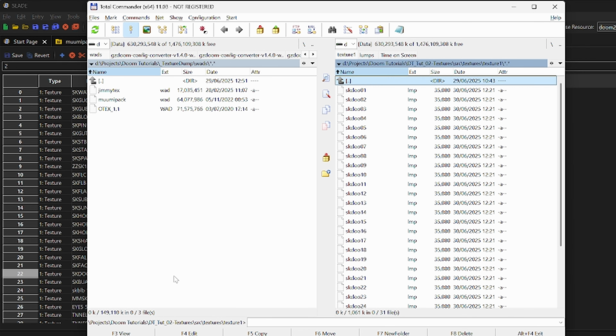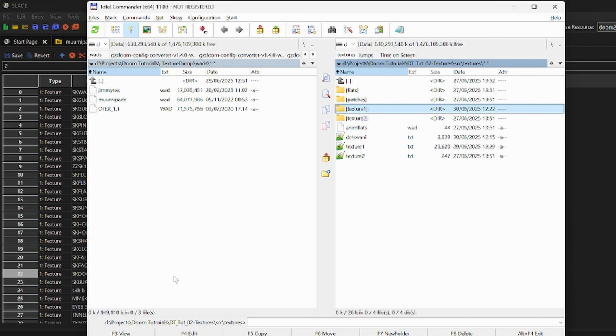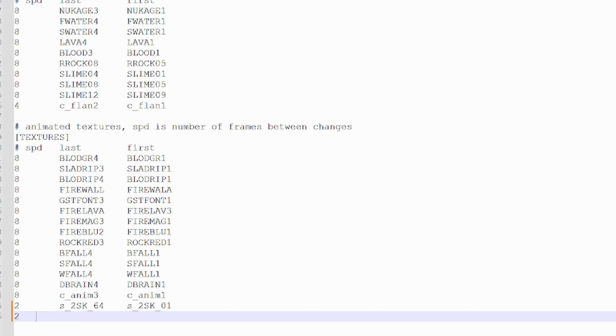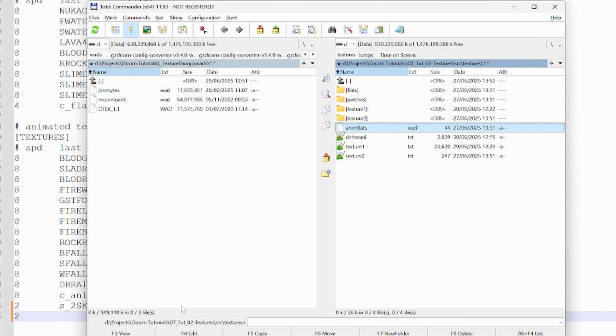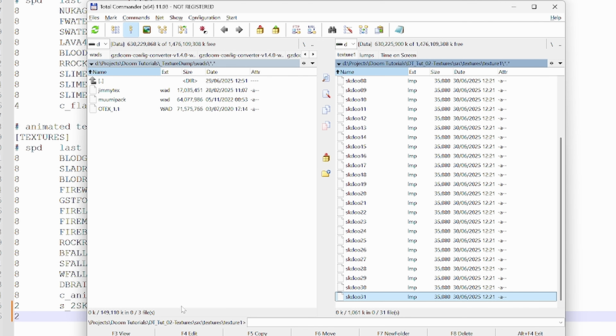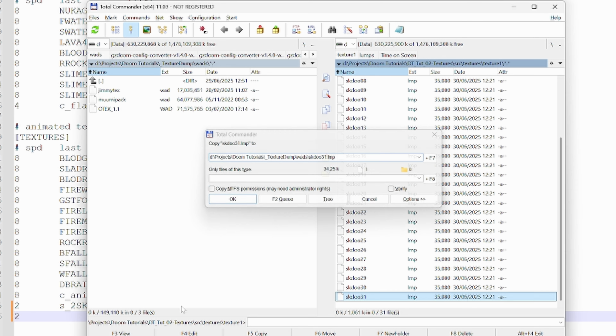So just like our own animated files, we find the definition text file for definitions of switches and animations. We edit it. We come down to the textures thing. We have an animation of 2. What do we call it? We call them skdo 31.